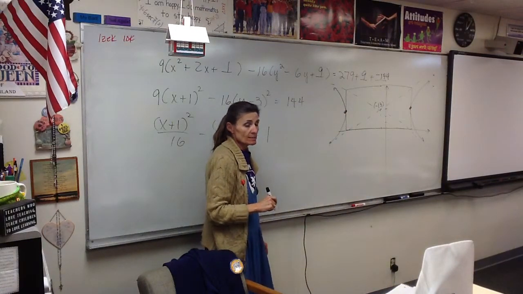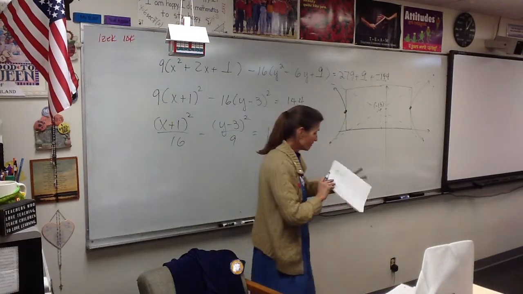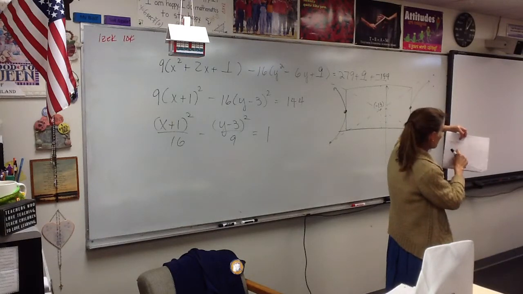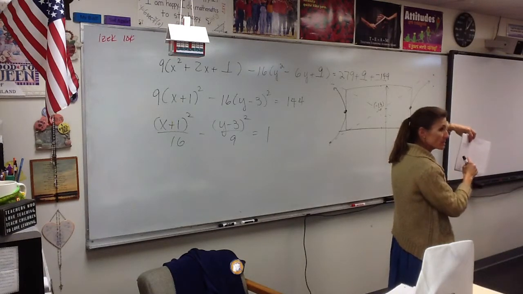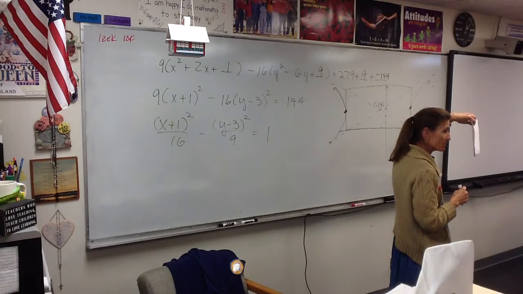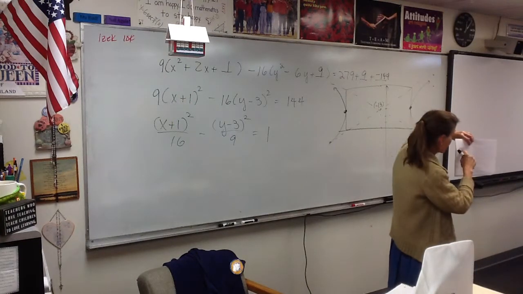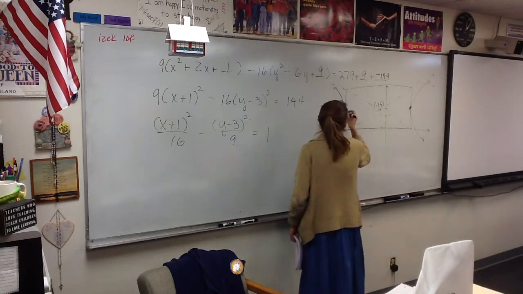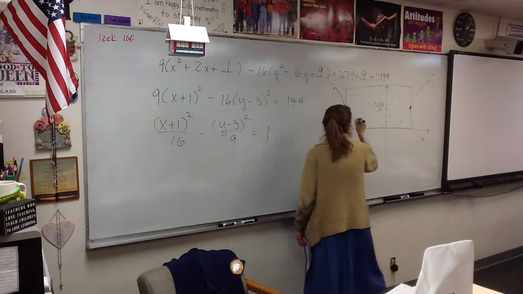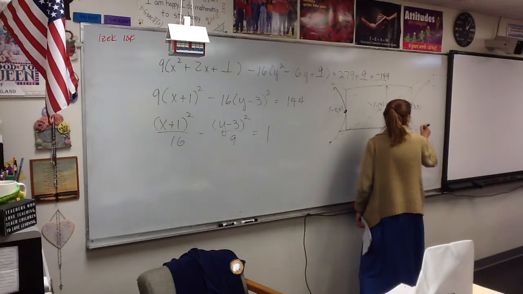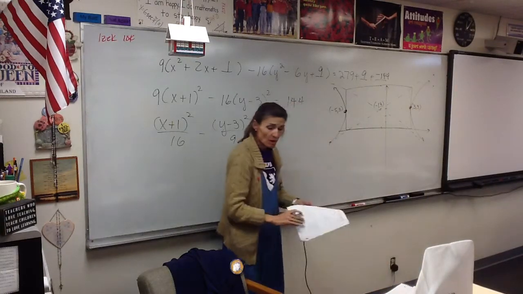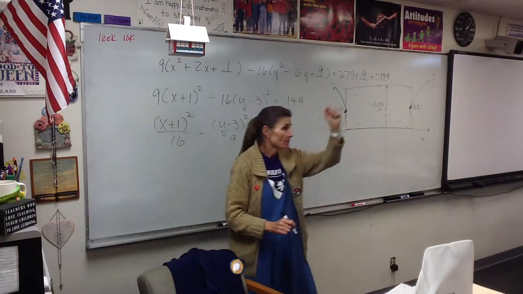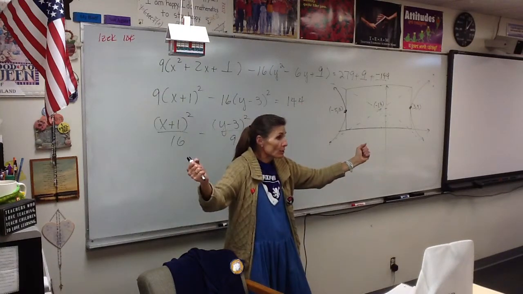Those are the vertices. So over there on the side, where I have all those numbers listed, number 2 is where you put the vertices. You understand my super secret code? 2 is vertices. So you will write down negative 5, 3 and 3, 3. How did I get those? I started at the center and did what? Forward and backward. 4.